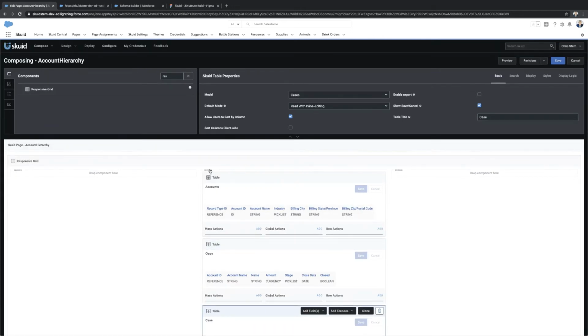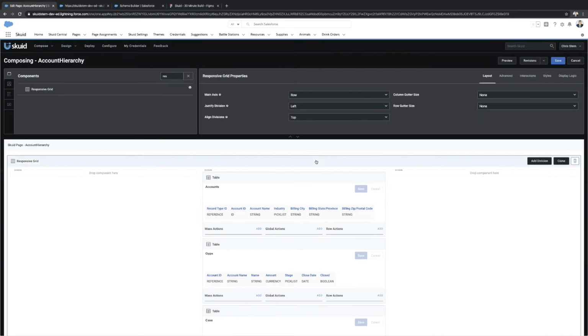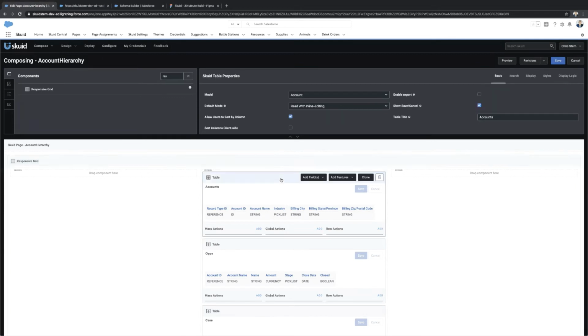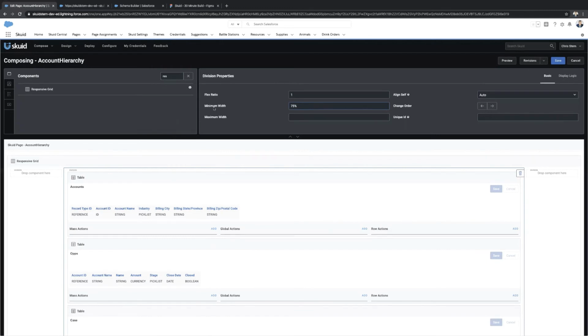This is too narrow. I don't really need that. So if I click on the division, I get division properties. If you remember, I was saying earlier that the properties change dynamically based on what you're selecting. So whatever component you're on, you're going to get the properties available for that. For division, I'll typically just make this like 75%. That means min width is always going to be at least 75%.